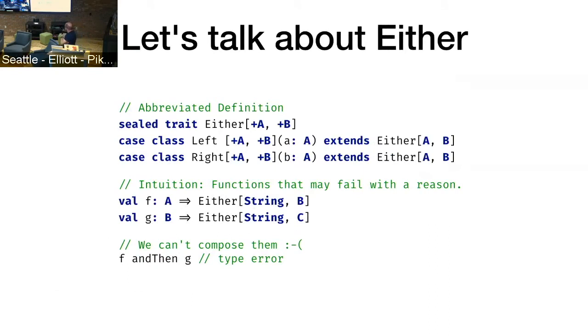In order to get a C back, both F and G would have to succeed. But if one of them fails, you're going to get that first error back. So it kind of has this idea of throwing exceptions. The first failure will stop the computation, and that's what you'll get back. And that's necessarily the case, because if F fails, then you don't have a B that you can pass on to G. So the only thing it could do is stop at that point and give you the first exception or the first failure reason. But we don't know how to compose those.